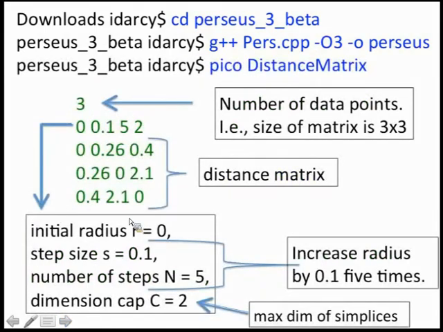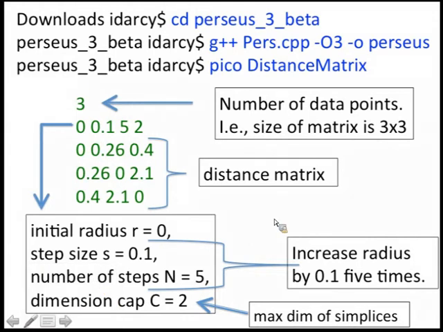So here's the data file that I entered into Perseus. In this case, I'm putting in a distance matrix. If you read the instructions for Perseus, it describes the different formats. You can actually enter coordinates if you prefer. But in here, I looked at the example where we created a distance matrix. So I've got 3 data points. I will start off with my balls.